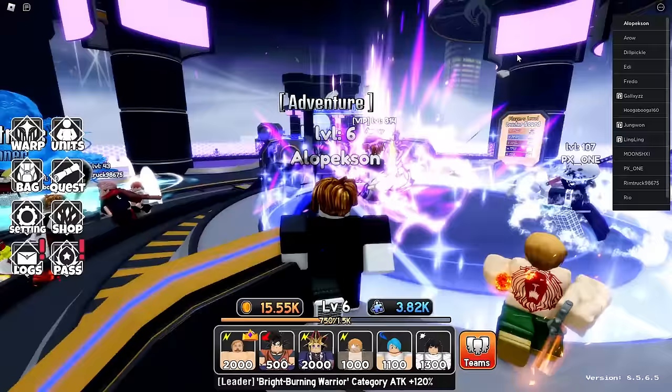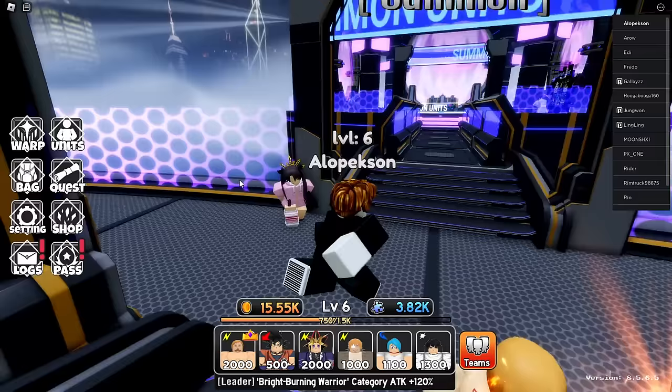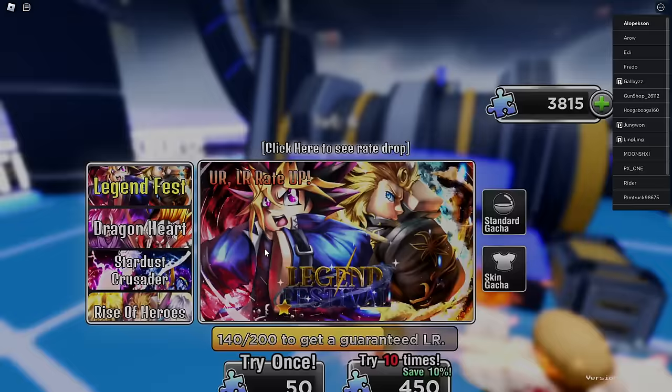All right, let's go back to the summon, guys. Let's go get anything else that's pretty OP. Is this the summon? Oh, here it is. Can we click there and teleport? No, they need to add that feature. Oh, here's a warp button. Oh, gotcha. There we go. That's convenient. All right, so we only need 6 more spins for a guaranteed LR.